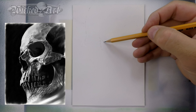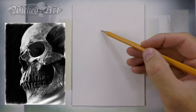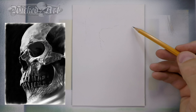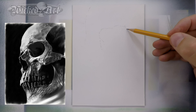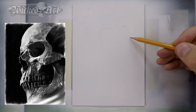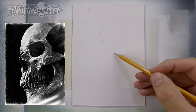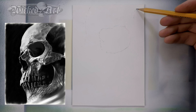I've mentioned in some of my previous videos that improving your drawing skills will in turn improve your painting skills, and I stand by that statement. Improving your drawing will absolutely improve your painting skills, and this is a very simple, easy method that you can work on to improve your own drawing skills. I'll go ahead and put up the reference image so you can see exactly what I'm doing.